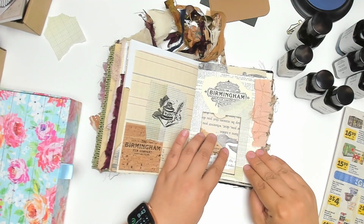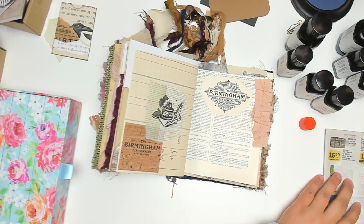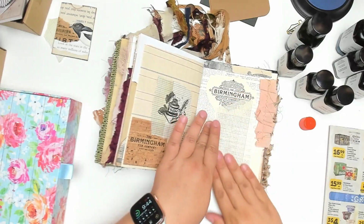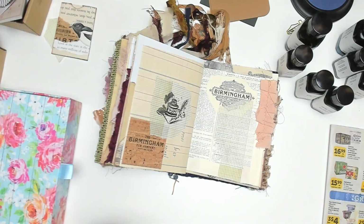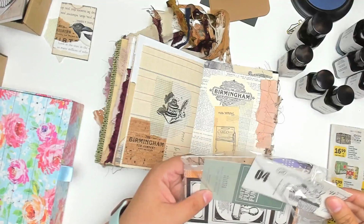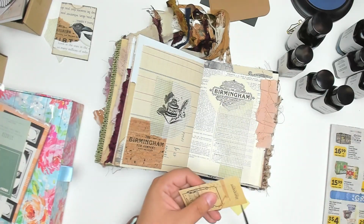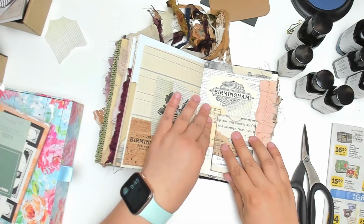So I'm going to be attaching this little pocket onto the page to put the ink swatches in. This little pocket was actually something that an Instagram friend had sent to me in some Happy Mail, and she had stuffed it full of things. And I love the pocket so much, and I love the collage that she did so much that I wanted to keep it and stick it into my journal. A lot of the times when my pen pals send me things like that, I do end up keeping them and try to incorporate them into my junk journal.